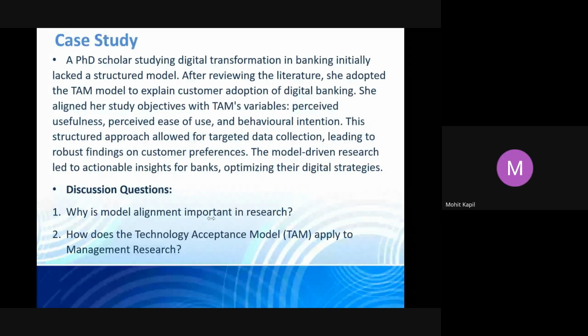Ma'am, right now the environment is dynamic in nature, and the integration of technology in research gives a lot of importance. Integration of technology makes research vital. So I strongly believe that the technology acceptance model may be able to give good support to the research, and it would be revalidating the existing literature.